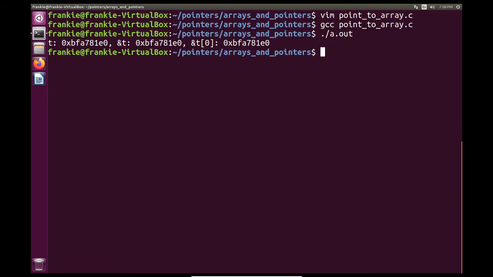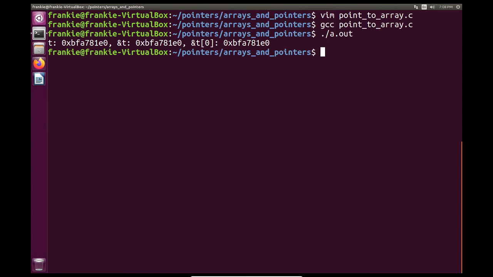So it looks to me that they're all the same. It's the same thing when I make a character array, the string itself, when it's an array. The name of the variable itself, the address of the variable, and the address of the first element, they all point to the same address. Usually when you go about accessing an array, the first element is t of 0, right? So it looks like it all points to the first element of the array.